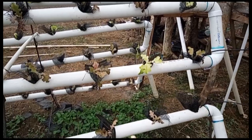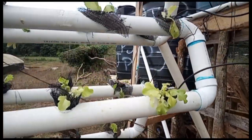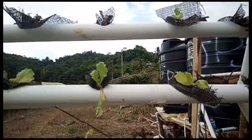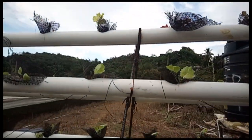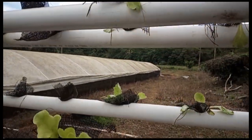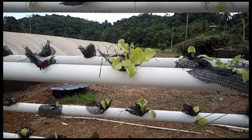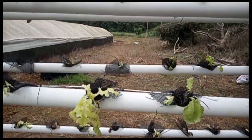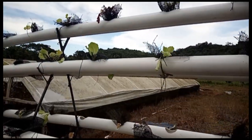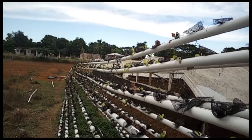Update on the hydroponic. It's been a week now. Alright, it's been a week. And as you can see, my viewers, live in living colors. Lettuce, it's good, doing good. As you can see, the rock is up and running. Everything is green.